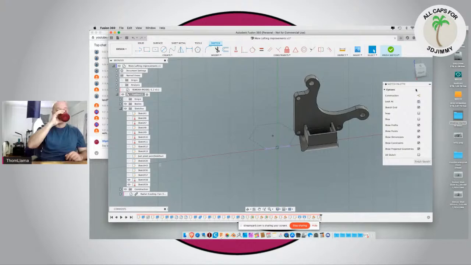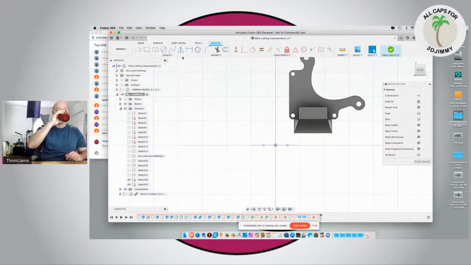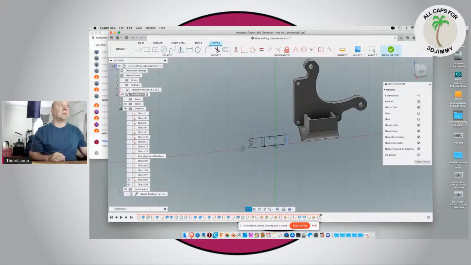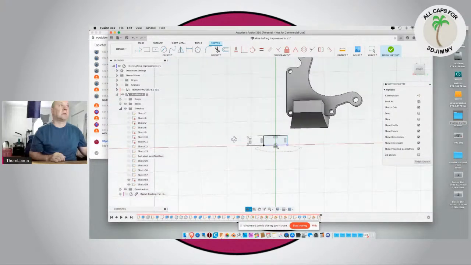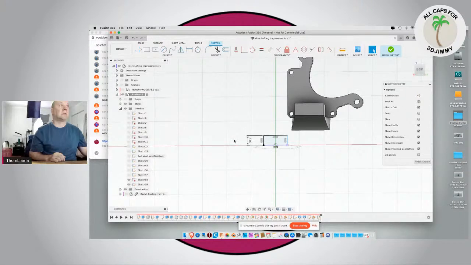Okay. Go back here. I want to do a square. I think I want to do about 8. Yeah, that'll work.